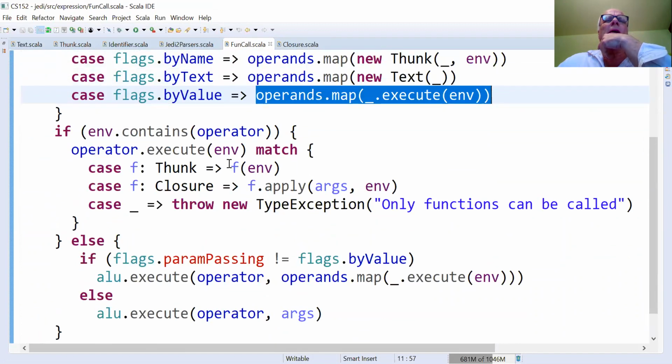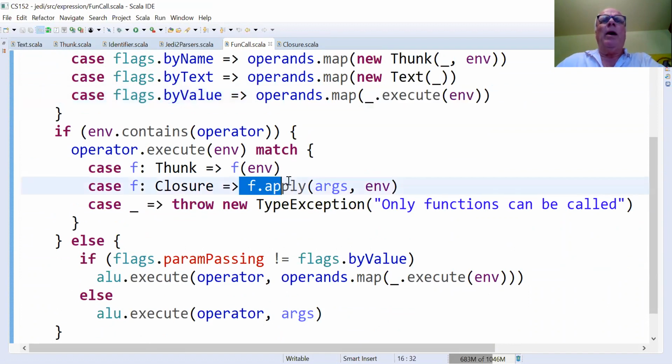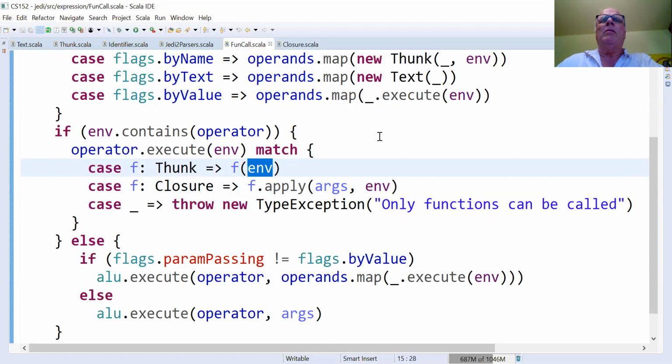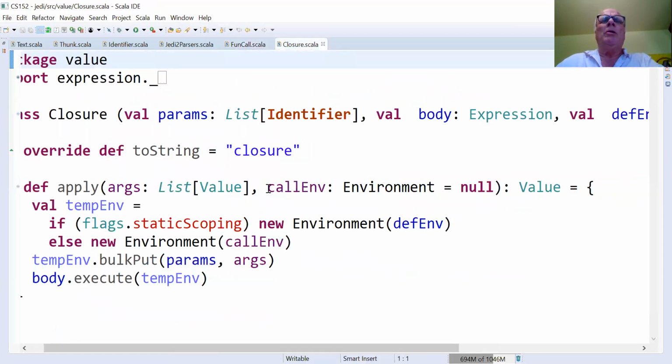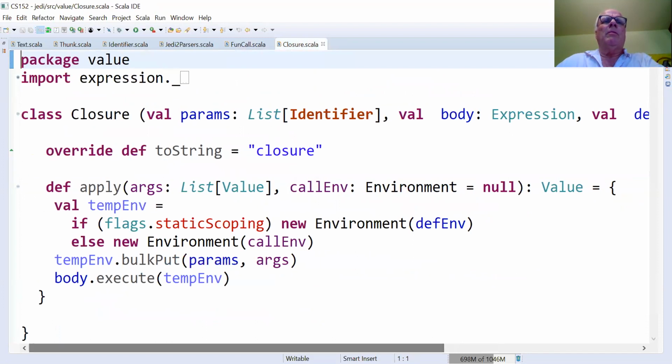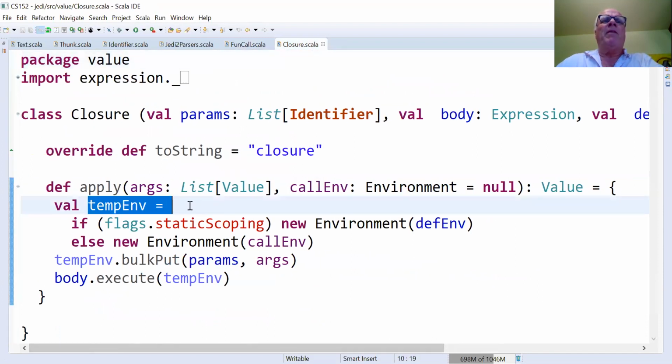When fun call executes, we do f.apply of args, but we add here an extra parameter. We pass in the calling environment. And we have to do that here for thunks as well. Then in closure, here we're creating our temporary environment.